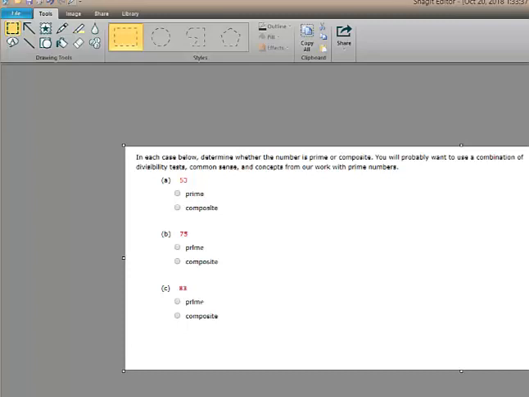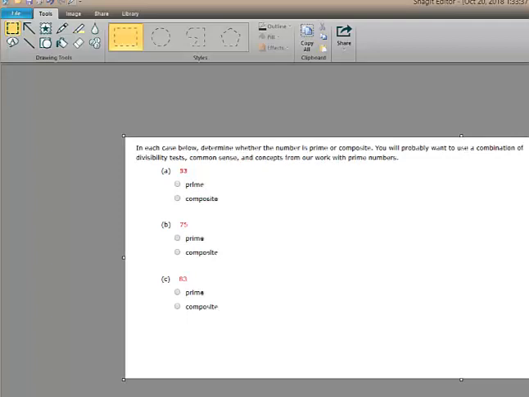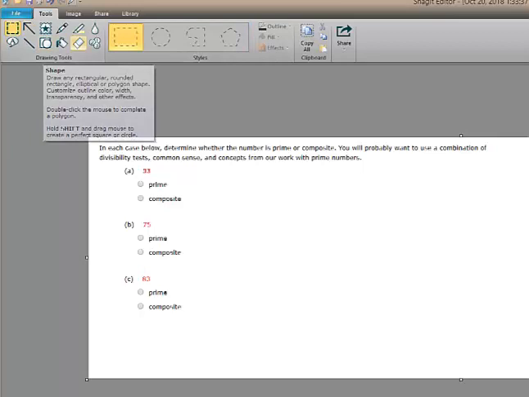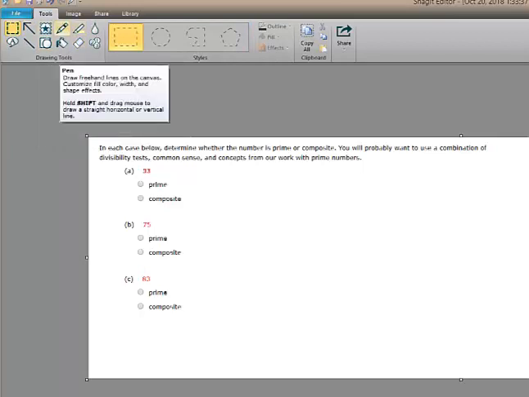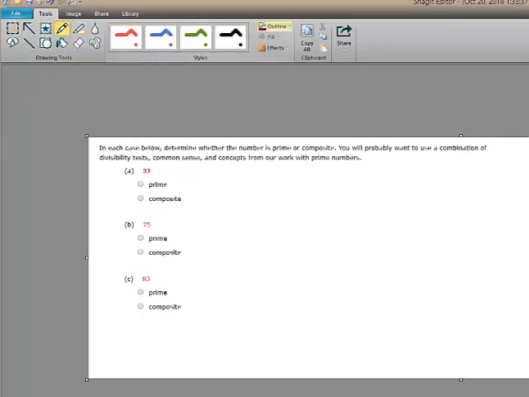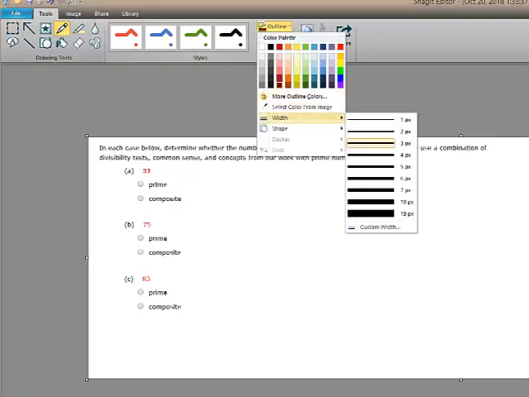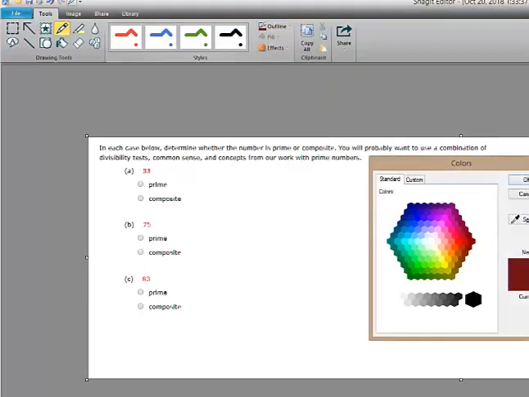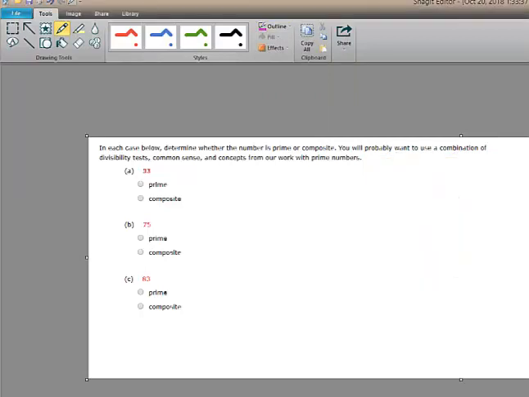And normally, if I'm making this for a class, what I usually do is keep making it bigger until it really fits in the screen very nicely. But in this case, I'm wanting you guys to see parts of the screen, so I'm just not going to worry about it. So I go to my pen here, and I already have my pen set up on the width that I like. I usually like about this, and I get to choose any one of these colors, or I can choose any color I want. You can go to this color scheme here. I'll just choose the pink just for fun.